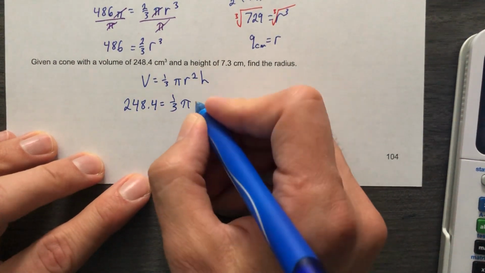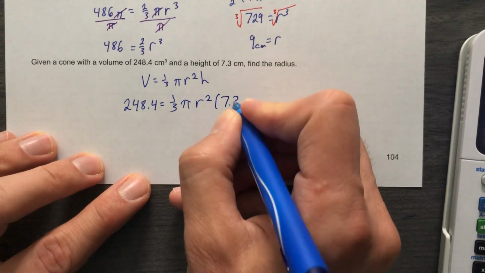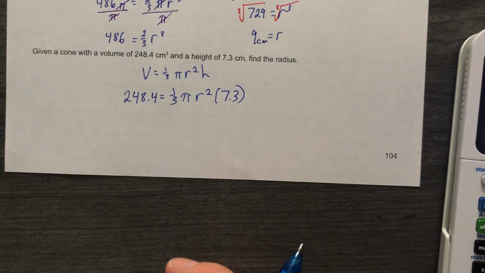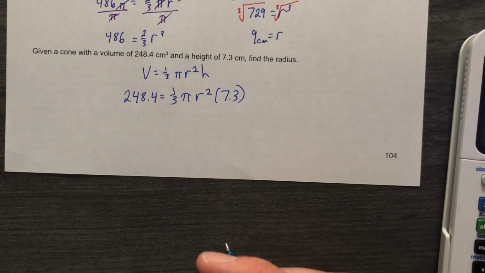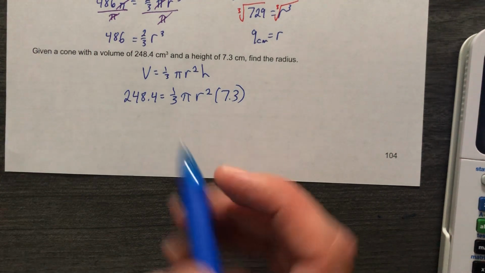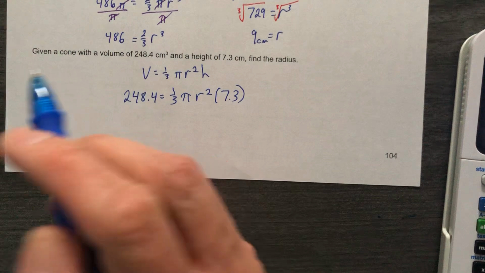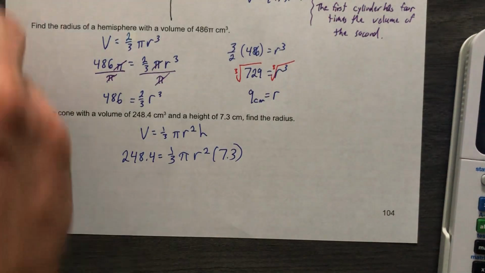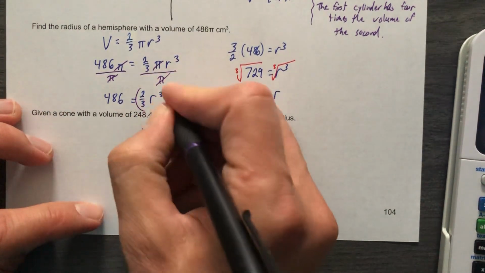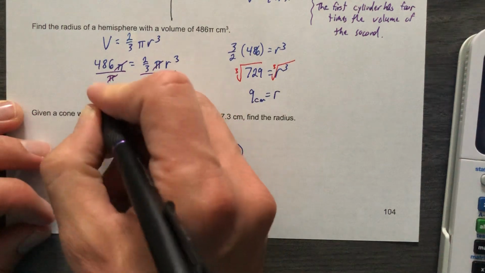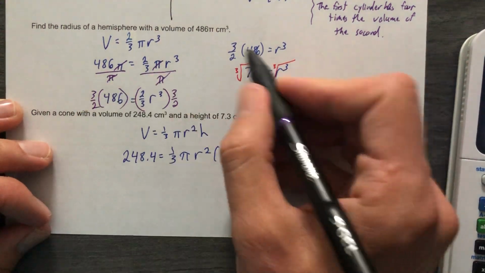Pi times the radius squared times the height, which is 7.3. Okay, we have a lot of stuff going on here. We're going to divide by a lot of things. Now, I didn't do it here where I said I don't want to divide by 2/3. I multiplied by 3/2 instead. Got all cranky and angry about it. It's like, dadgummit, we're going to multiply by 3/2. You can go back and write this if you want to, but it's basically what you have right here.